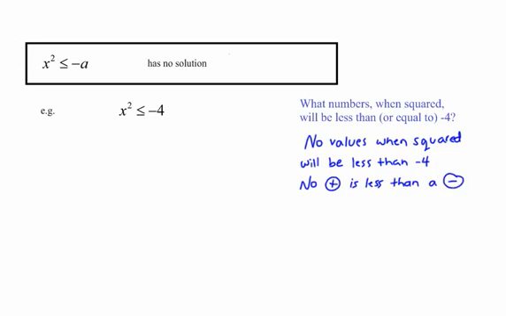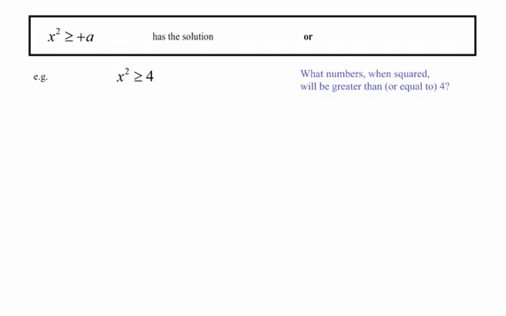So here we have the empty set. There's no solution, so it's not possible. Whenever we have x squared less than or greater than a negative, it's either going to be all real numbers, or, in this case, less than would be no solution. If it was greater than a negative, it would be all real numbers. So let's try and reason through this example.